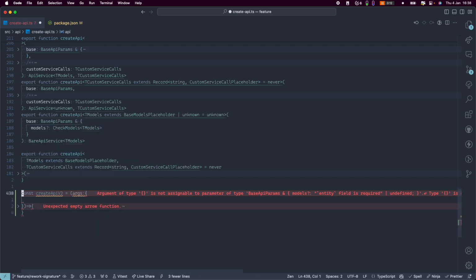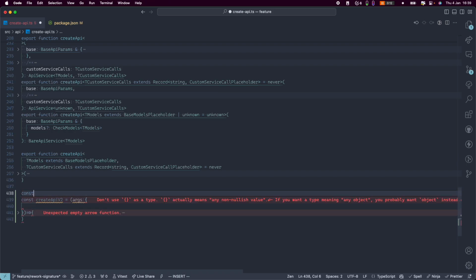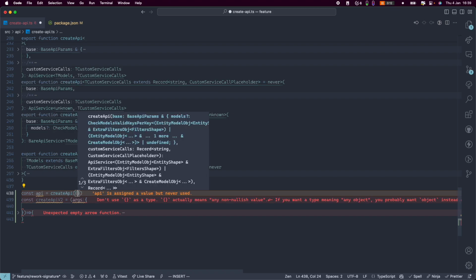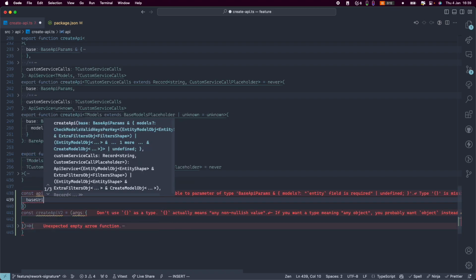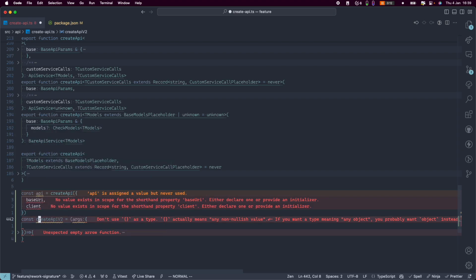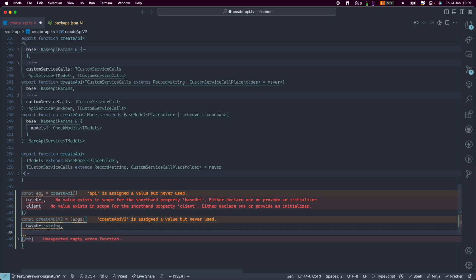So models are always an optional thing to have, but if we're gonna do unions, we might as well just not include it, so that it's easier for us. So if we don't include models, what's the other way of using this? We know that base URI and client are the required ones. So let's just do that. Base URI is going to be a string, and client is going to be Axios-like, I guess.